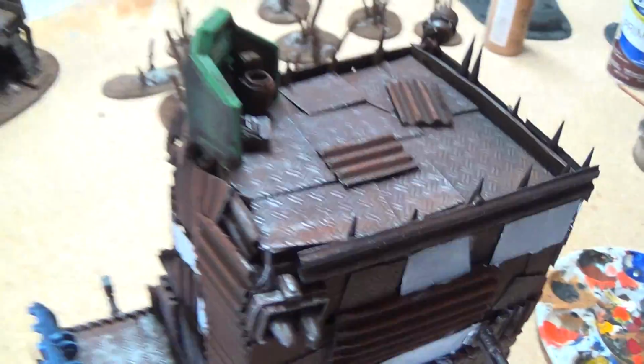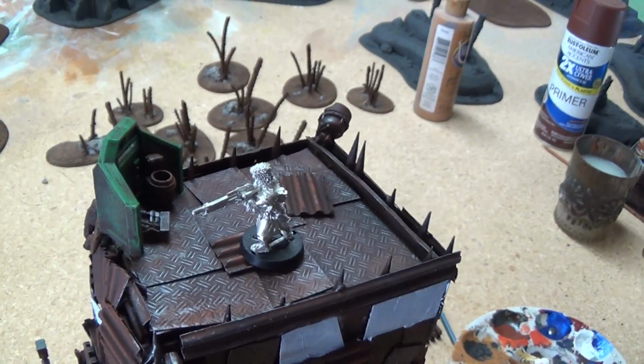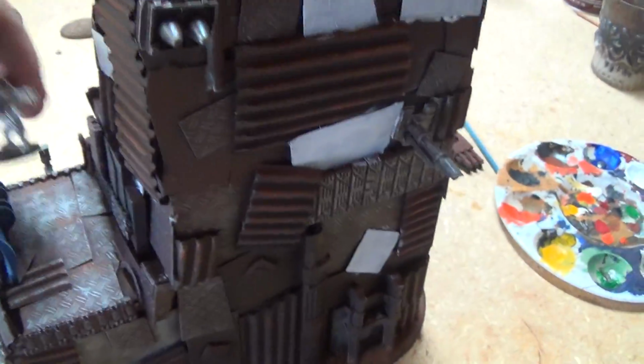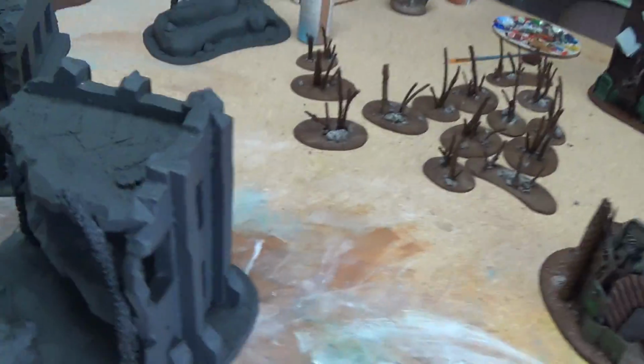And of course, for comparison, my trusty Vestroyan hanging out. Feel like he should be wearing sunglasses or something. He's going so many places right now. But that gives you an idea of scale right there. So we're going to move on while I get out of Jared's way, let him get back to what he does, because he does it best.